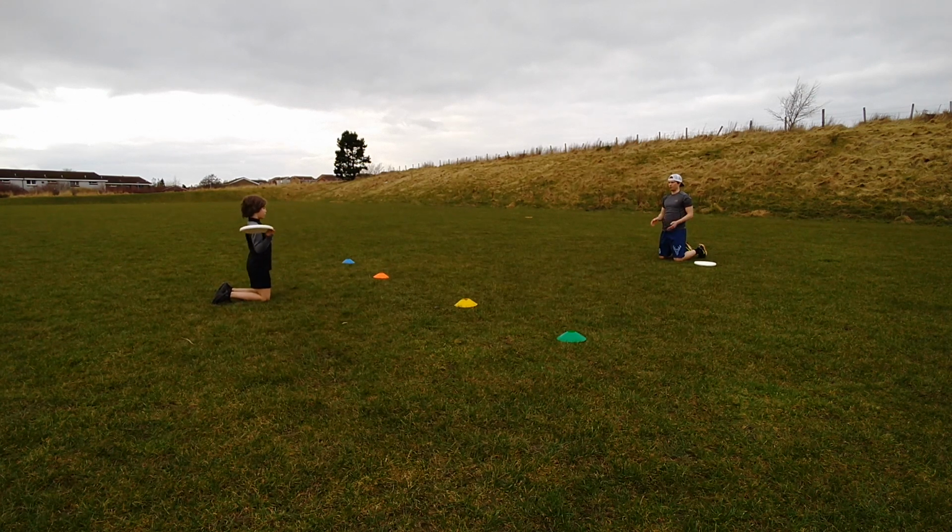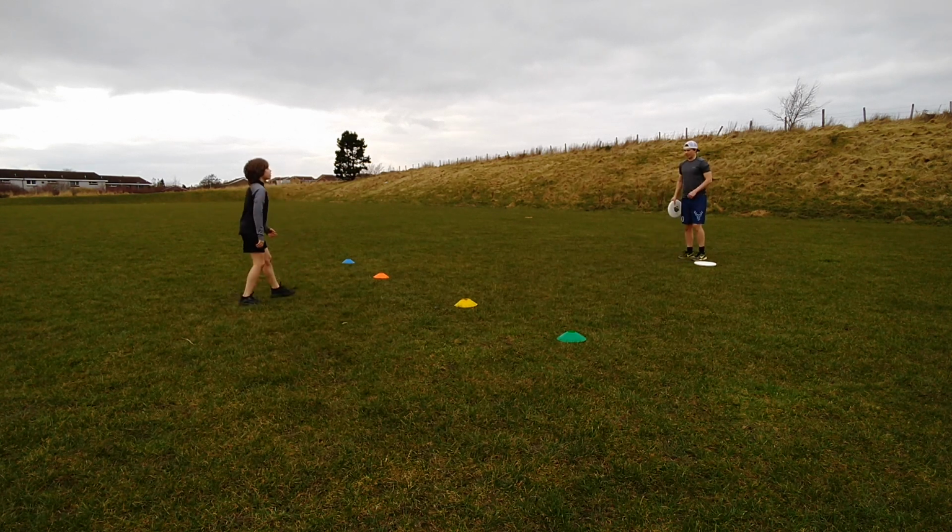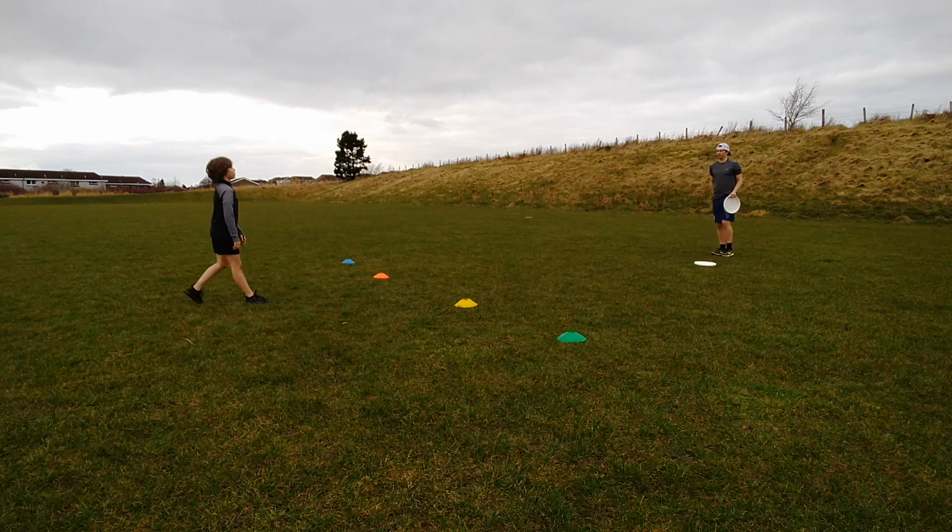Keep your hips facing forwards, try and get your elbow out. Okay, try and finish straight, pointing at me. Out in front. Good. And we're going to stand up. And I want you to stand on your right leg. Okay, we're going to take a few steps back.